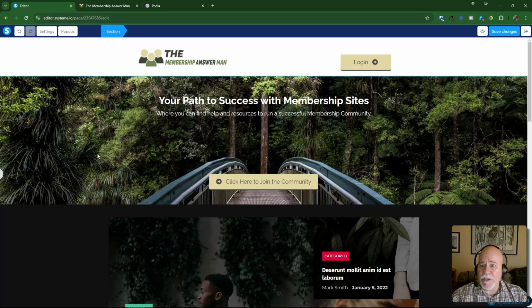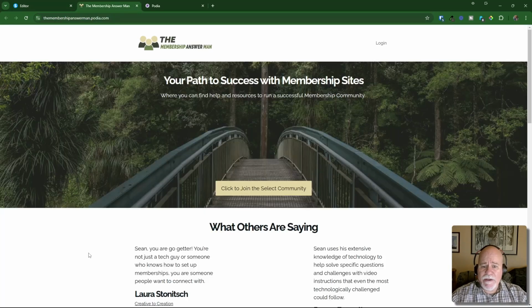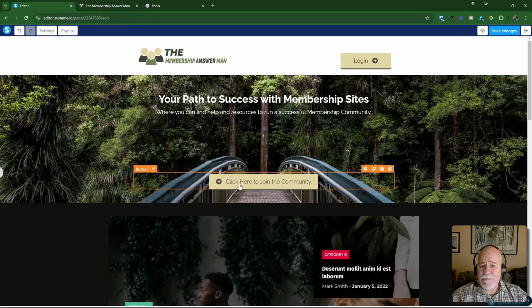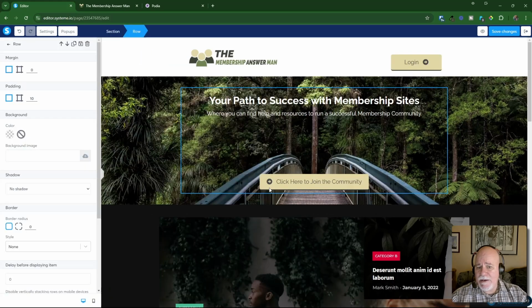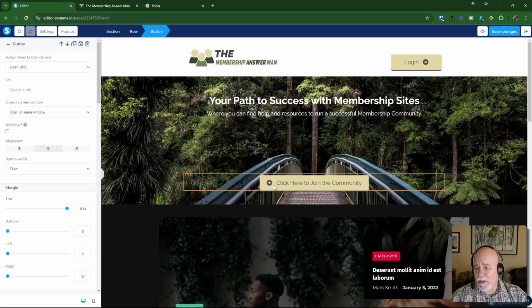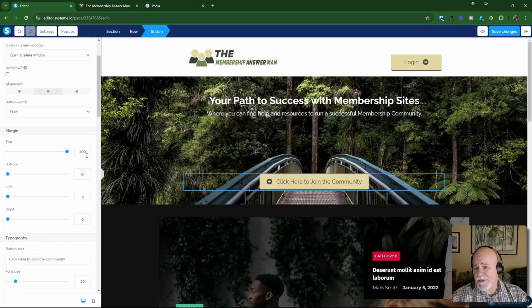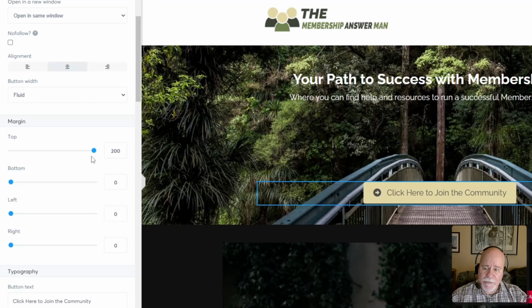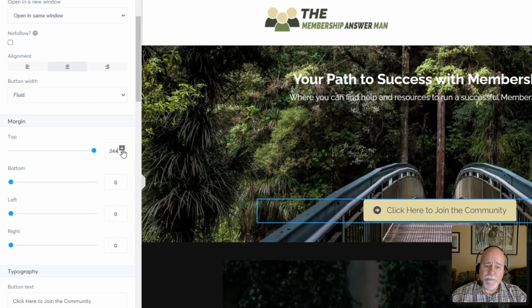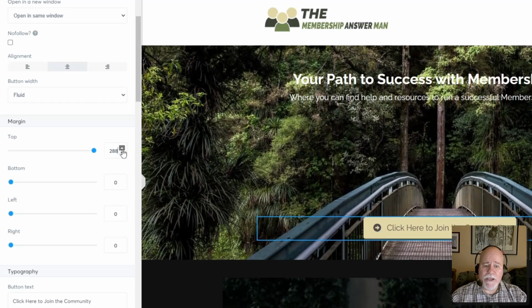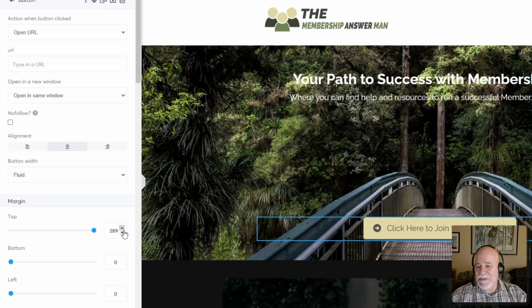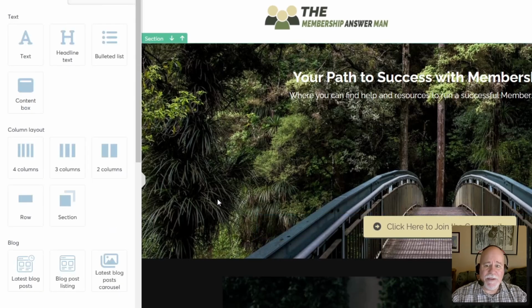Again, that's looking pretty good. I might actually add, let's go ahead and add a little bit more margin. Right now we've got 200. Now notice how it just stopped at 200 on our slider. That's okay. You can use the arrows and add more. So let's not leave it at 289. Let's leave it at 290.